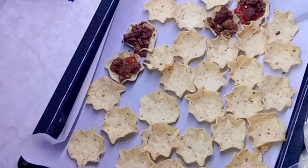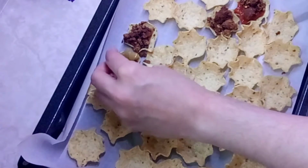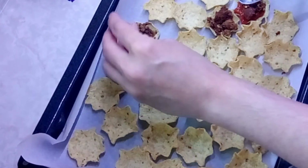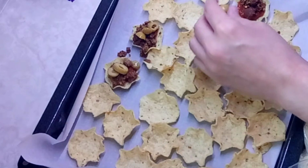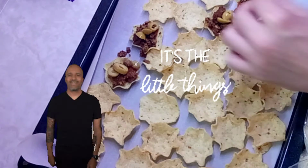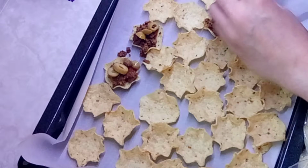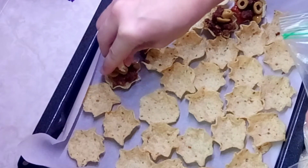And now the olives. So these are pre-cut olives. Just put a couple on there. Maybe about 2 or 3 of them. Not too many because there's not much room. They're just little bite-sized little guys. Okay. Just to show you what it looks like. I add a little bit of cheese on the top.